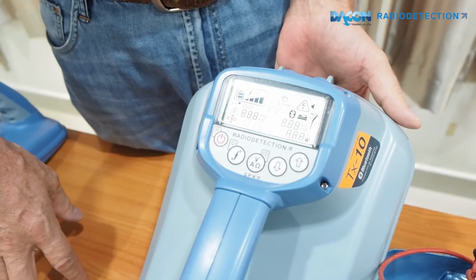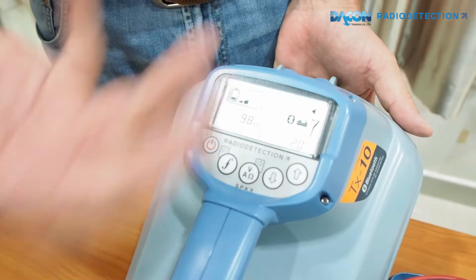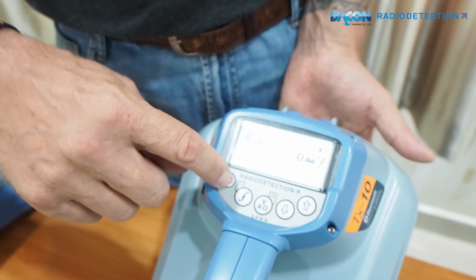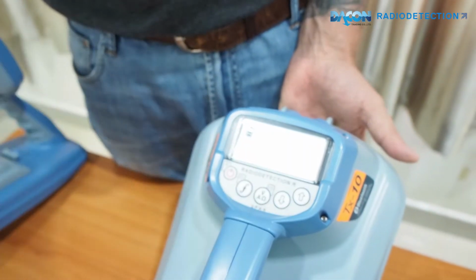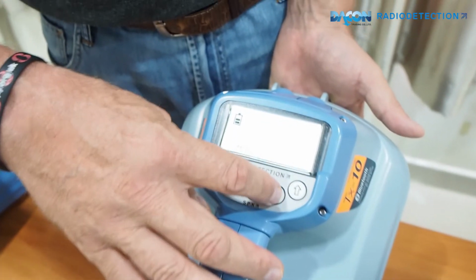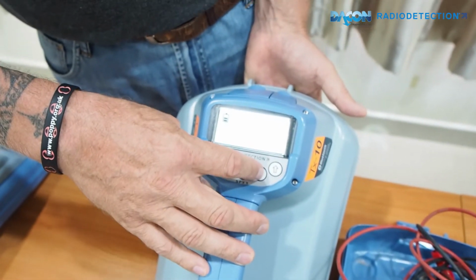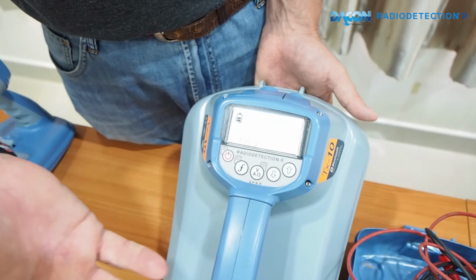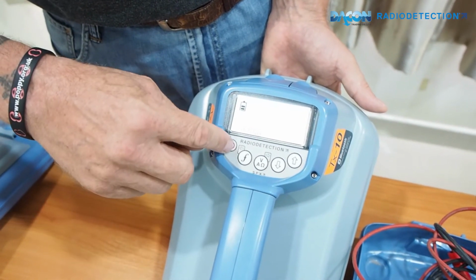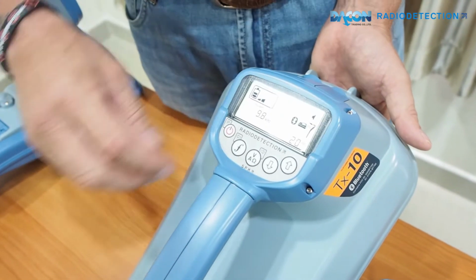On the on-off switch, a longer press turns on the transmitter. A short press of that gives you the same sort of menu as you get with the locator. You can go up and down, change the language, change the Bluetooth, change the GPS and volume, et cetera. Turn frequencies on and off, a lot of things happen. To come out of that, you just press again and go back to the main screen.